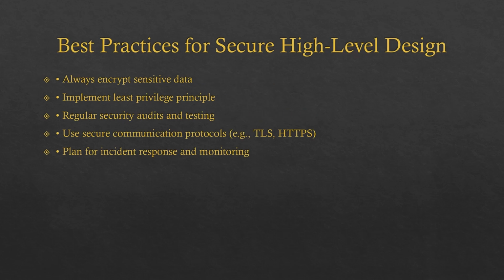When designing a secure high-level architecture, several best practices must be followed. Always encrypt sensitive data, use the principle of least privilege to limit user access, and conduct regular security audits. Secure communication protocols such as TLS and HTTPS must be used to protect data in transit. And finally, it's crucial to have a solid incident response and monitoring plan to quickly address any security issues.